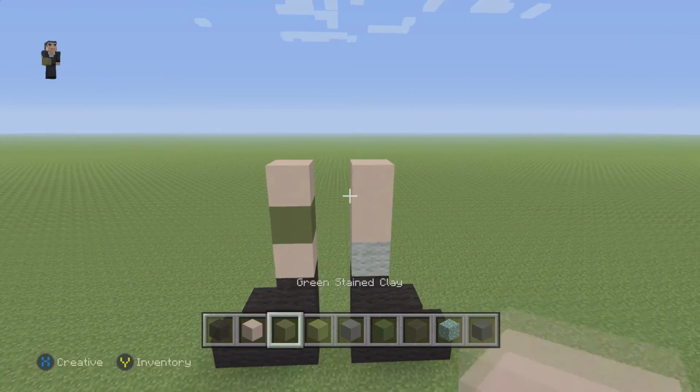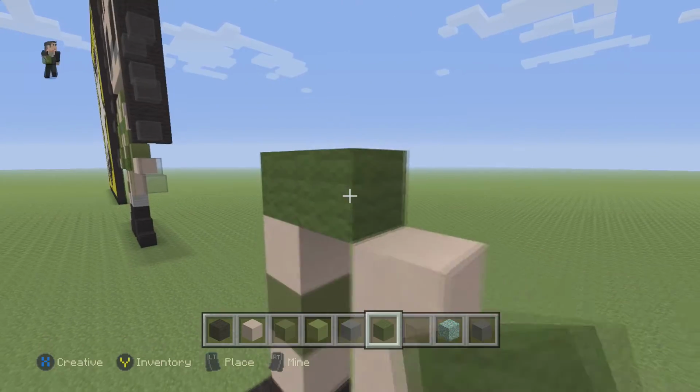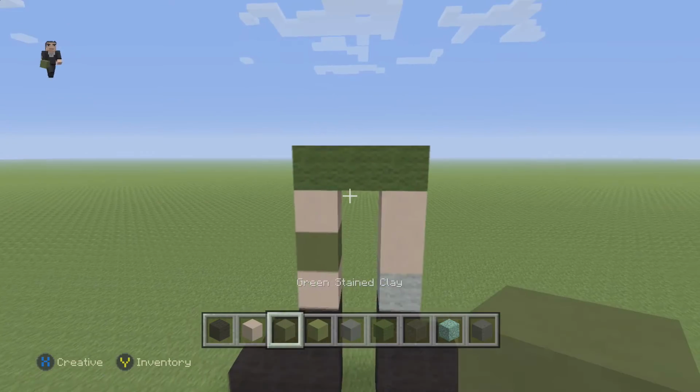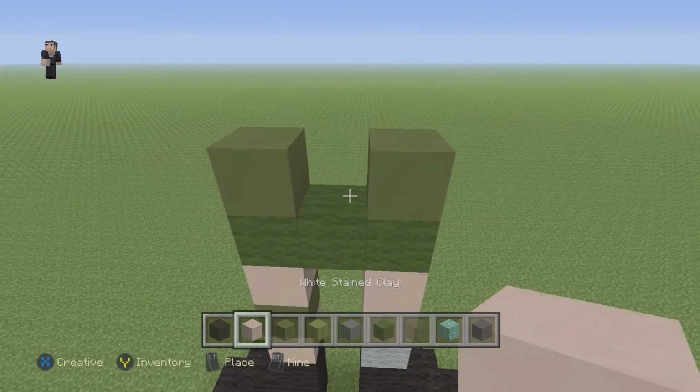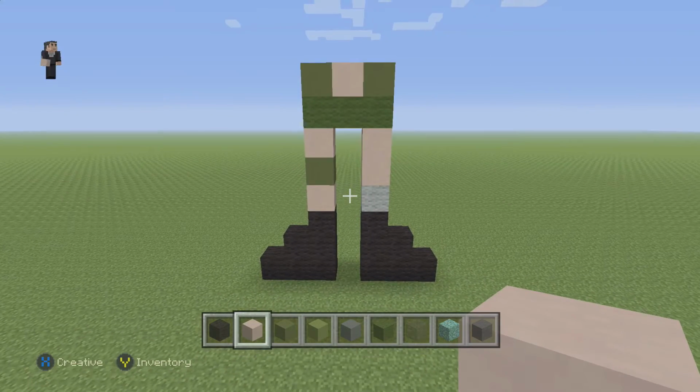For her pants, we're going to grab our green wool, and we're going to place 1, 2, and 3. Then we're going to grab our green stained clay, and we're going to place 1 block here, and then white stained clay in the middle. So make sure you guys have this for your Enchantress.